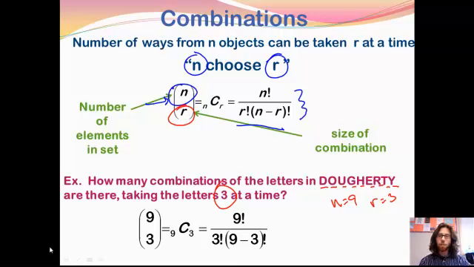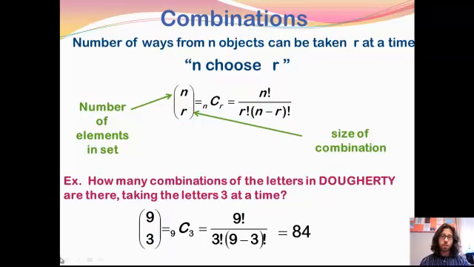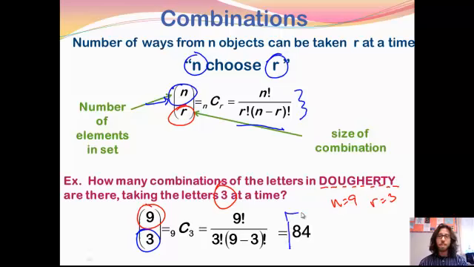So we can then apply our formula, again putting n on the top and r on the bottom. And we just plug it in, and once you plug it in, it's actually going to spit out that there are a total of 84 possible combinations, which is a lot quicker than trying to use a different method, like just listing them all out, which would take a very, very long time. Obviously you'd be listing out 84 different combinations.